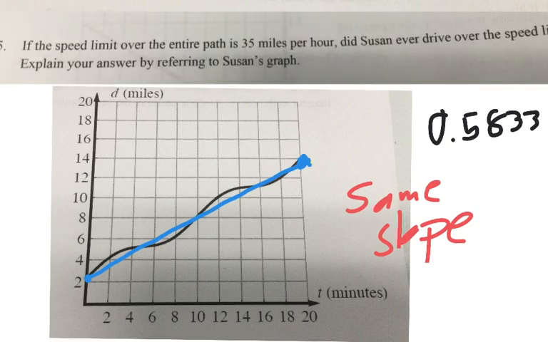How does the slope of this line compare to the slope of Jonathan's line? It's the same slope. Because the blue line is actually Jonathan's line. For problem five, if the speed limit over the entire path is 35 miles per hour, did Susan ever drive over this speed limit? If this blue line represents driving 35 miles per hour, did she ever go faster than that? Well yeah, right here, her distance went up faster than this one. So she had to have gone over 35 miles an hour. And then somewhere in here, she was slowed down. Jonathan got ahead of her and then passed her back. It's kind of like the tortoise and the hare. The black line's the hare. It can go faster, but it gets distracted. This time they tied instead of the hare winning. They got to the same place at the same time.